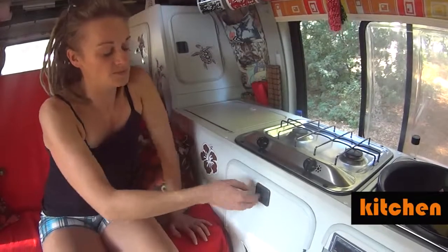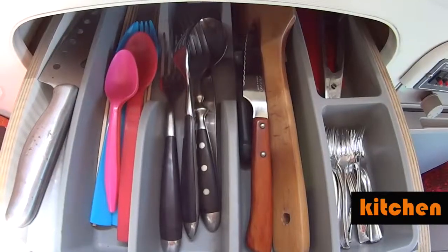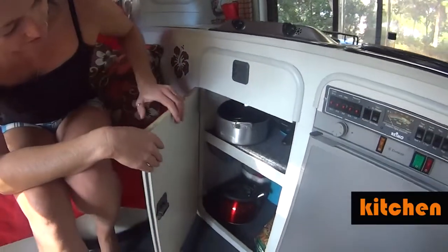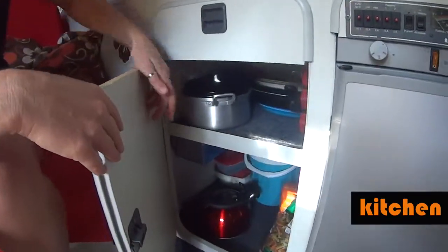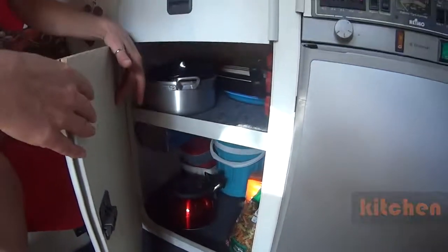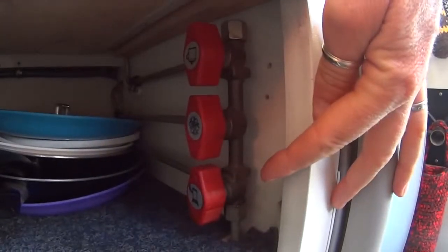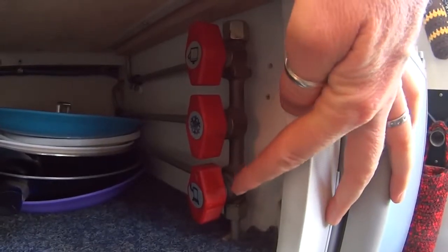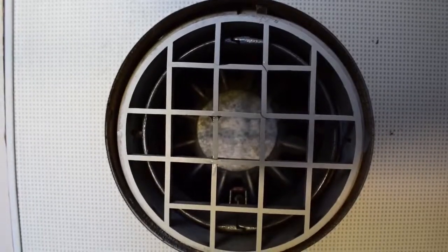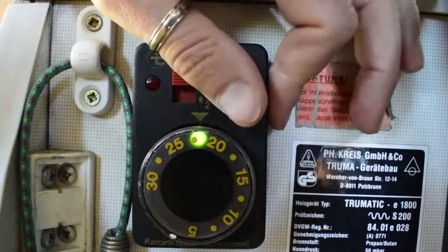So below the hobs we have our cutlery drawer, and underneath that a large area, pots and pans at the top there, down below excess food and drinks and other kitchen utensils. These are the three main switches for the gas. The bottom one here is for the little blow heater that we have. This one is for the fridge and the top one's for the hob.